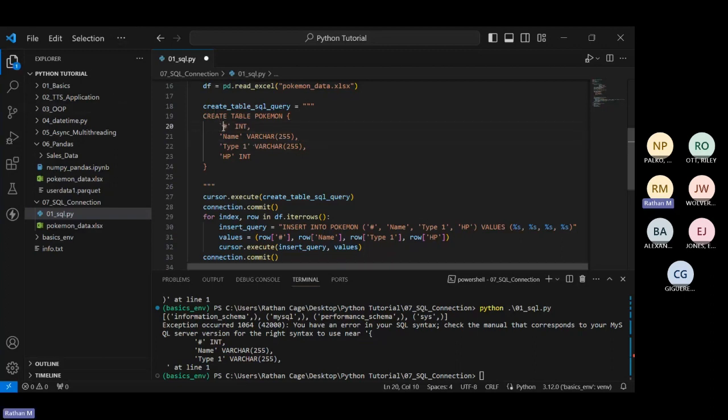Let me change this to backticks. Let's see if that works. So this might be one of the reasons why it's not working. So I just want to try this out. No, apparently this is not the reason.